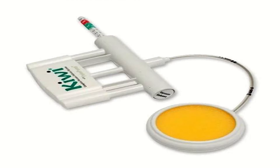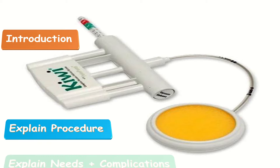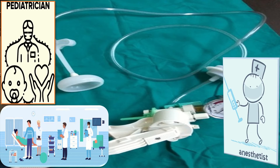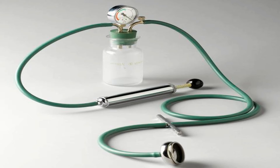I will introduce myself to the couple, explain the whole procedure, its needs and complications, and take an informed consent. After fulfilling all the prerequisites, and in the presence of senior staff, pediatrician, anesthetist, and myself as the obstetrician, I will proceed with the ventouse delivery. I will check the fetal heart rate first.